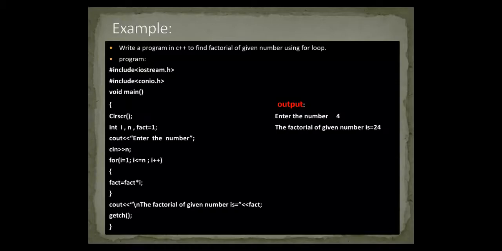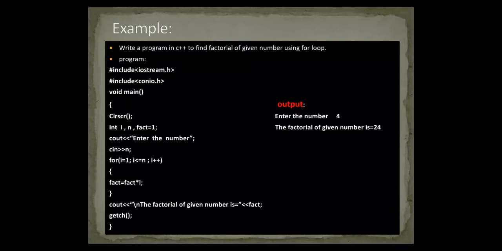Okay, so these three variables we are going to use in our program. That's why very first after clrscr we are going to declare those variables. All three are integer variables. That's why we write int i, n, fact, and the initial value of fact is 1. That's why directly we write fact = 1.